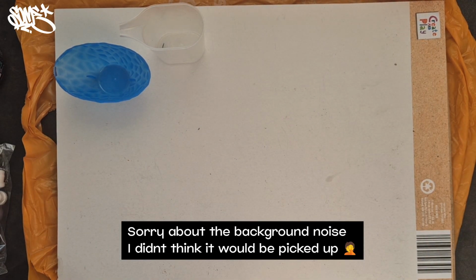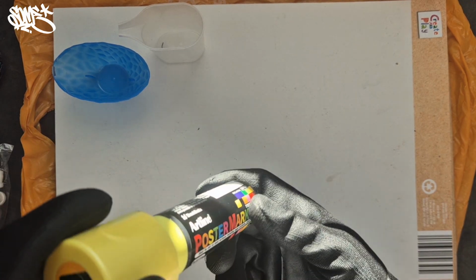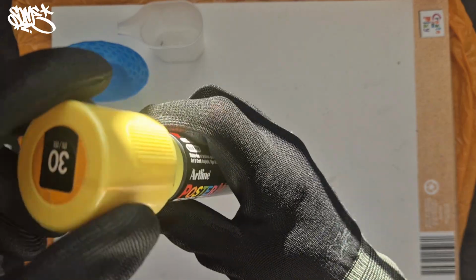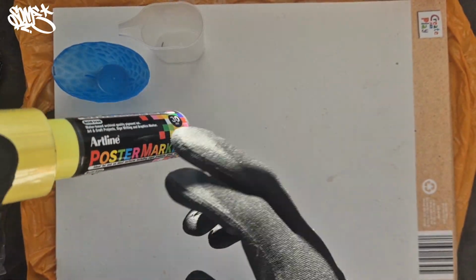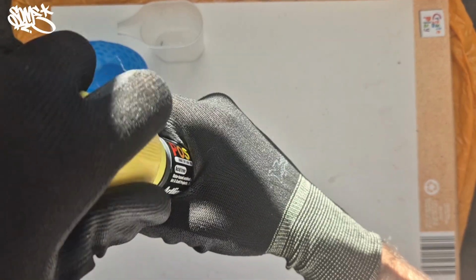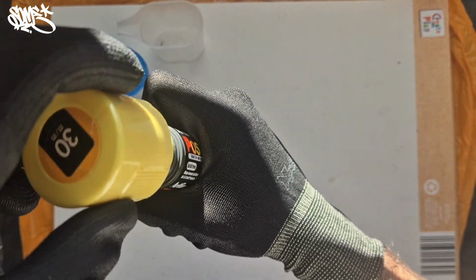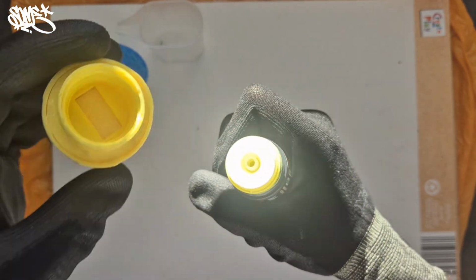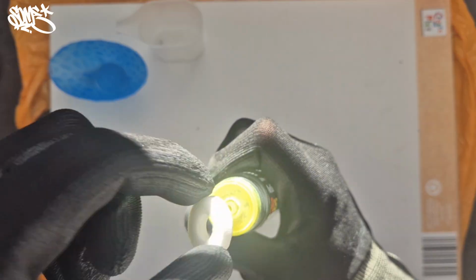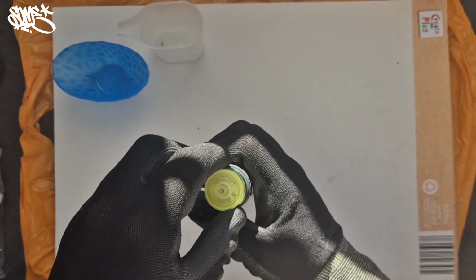Yeah, we're going to be mixing some inks today. This is the pen that I want to put the ink into. I'm just going to unscrew this, empty the ink in here into one of these tubs so I can get the ink that I want in there. It's a 30ml. It's not been used before, so it should be okay to just empty out and then put in the stainer ink that I want.